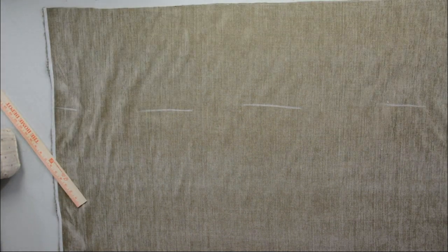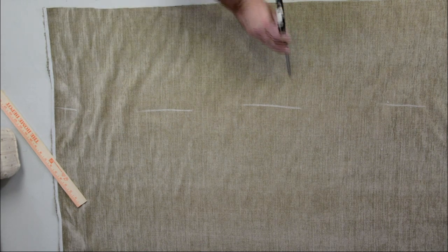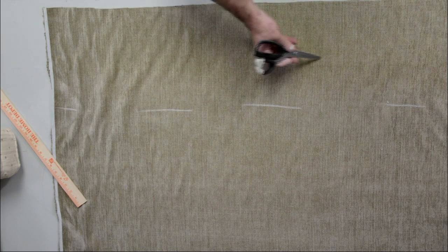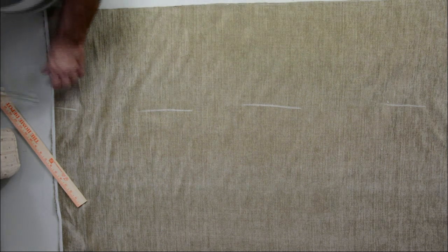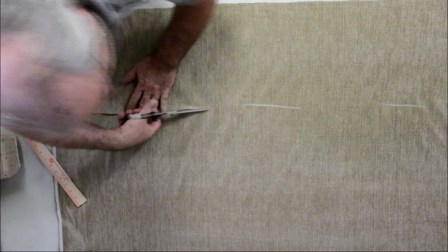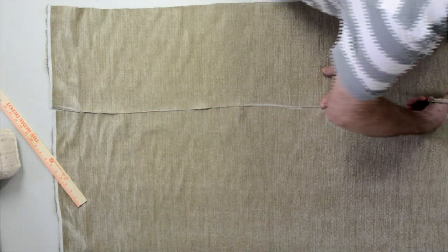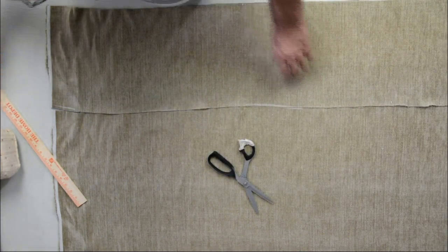Because the important thing is keeping it straight. When you have a fabric like this, keeping it straight when you're working on the piece, when you're applying the pieces, you want to just make sure that the center of your fabric is centered on this. You don't want to be too sloppy with this, but this part here does not have to be perfect. Okay. So now I'm going to mark this.